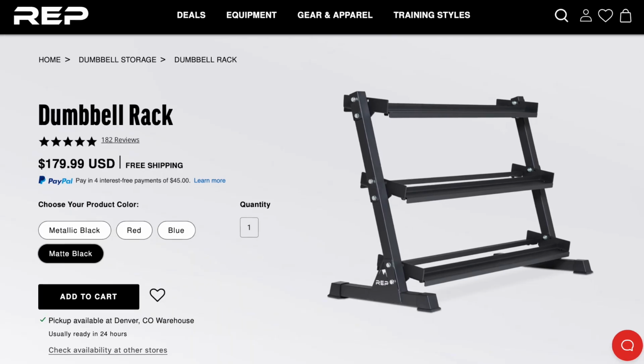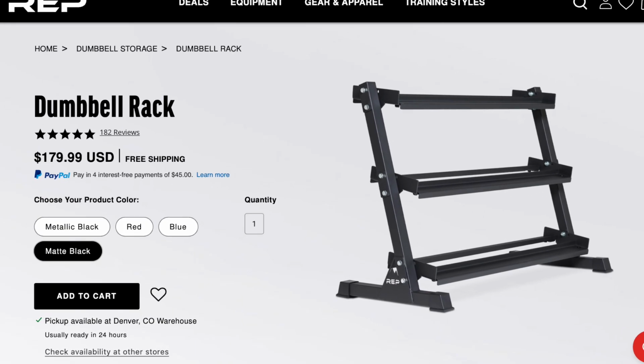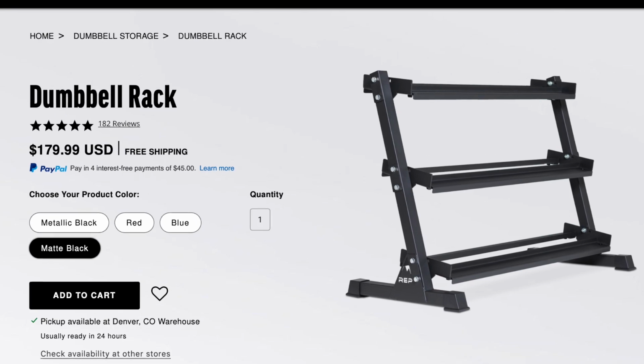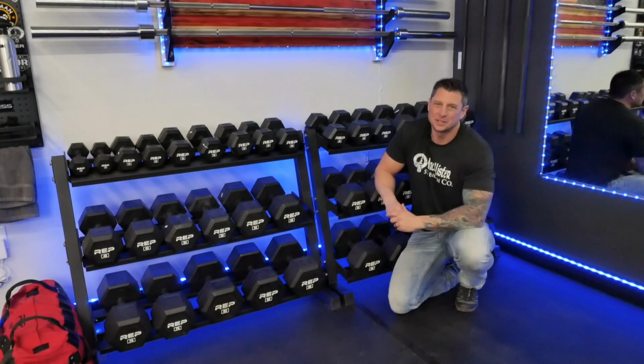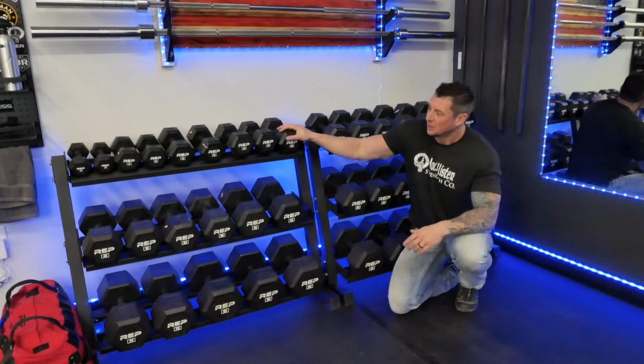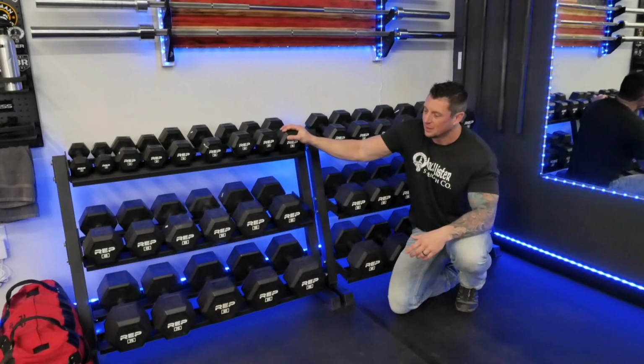One other thing about these, they're $179 each. That includes shipping, so $180 shipped. To me, that is a steal of a price. They're super cheap for 180 bucks. That's crazy. For the price, they're pretty solid.